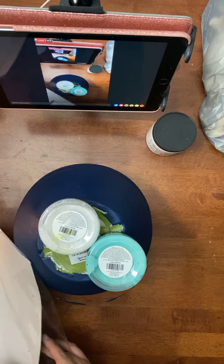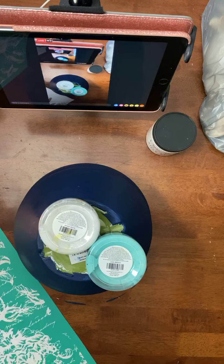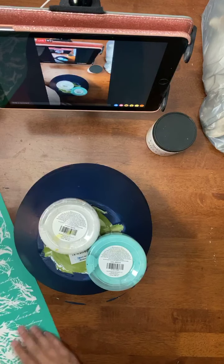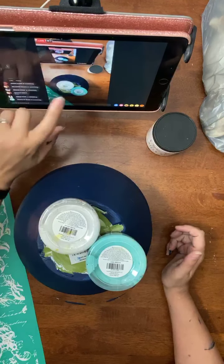And I'm wondering if I should cut this transfer. It's a hard one to cut because there aren't any lines per se. I think I'll try to keep it in its full form. I think I'm going to do this as it stands here.